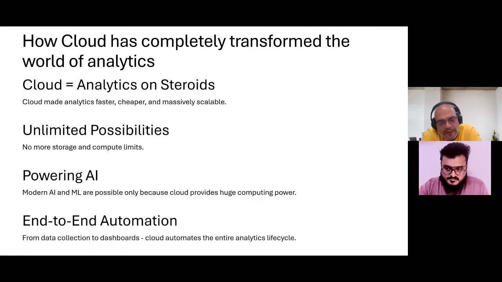It also allows you to do end-to-end automation. Entire life cycles can be automated because of cloud. So your CRM, your ERP, connecting CRMs to different other systems, everything becomes very easy, very pluggable because the tools are all there. Tools are ready to use. There is PaaS, there is SaaS. You don't have to build half the things. You don't even have to build these days because they are ready-made available in the cloud. So it becomes very easy to automate your entire end-to-end business.